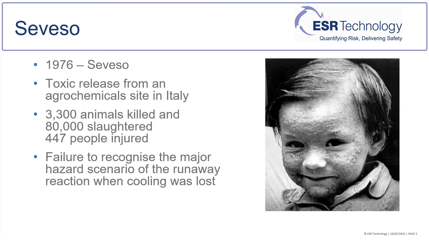The incident at the Icmesa works at Seveso followed an interruption to production, a loss of cooling, and a runaway reaction which resulted in a bursting disk relieving pressure to atmosphere, releasing an estimated 30kg of dioxin to the environment. The bursting disk was set to guard against excessive pressure when transferring materials to the reactor. Had a bursting disk with a lower set pressure been installed, venting would have occurred at a lower, less hazardous temperature, preventing the formation of dioxin. Failure to recognise this scenario as a major accident and take appropriate preventative measures led to injuries to 447 people, and a major environmental impact whose aftermath is still being dealt with today.